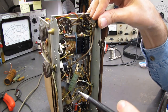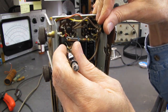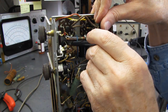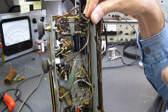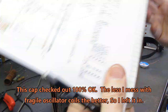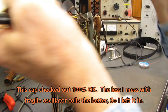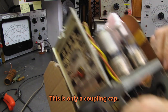I'm usually suspicious. I don't know how well it's going to show up. There's a black licorice looking capacitor in here that's molded. They usually aren't mica. They're usually a molded paper. So I'm going to disconnect that guy and give that a thorough check, because they can be bad. That's this 56 picofarad one right here on the oscillator coil. But for testing purposes only, we should be fine.